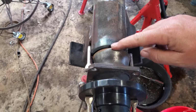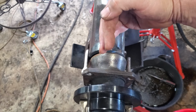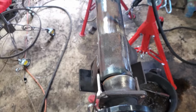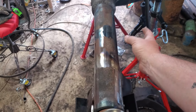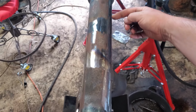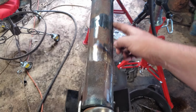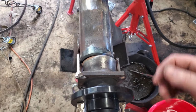When I heated it up, this tube went back quite a ways, and it just seems like it shrunk back right where it was at. Seen some other videos, they heated up and quenched it. I'm going to give that a shot just because hitting it with a hammer didn't really do anything. I actually used an air hammer and just went all the way down as it was red hot. And like I said, really didn't seem like it changed much.